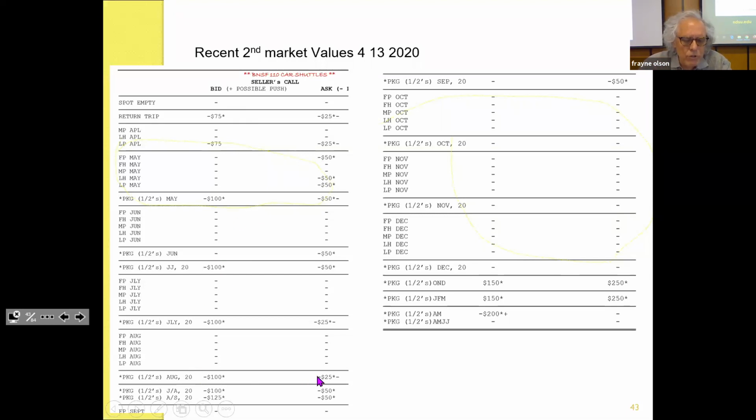But of instruction for you, I want to take a look here on the right-hand side. This period of time, OND, October, November, December, our key month for selling soybeans, has no bids and no offers. There are some indications of maybe a value of $150 a car in October, November, December, and looking at April, May of next year is minus $200. Now remember the previous slide, that was typically about $1,000 a car. So historically, during October, November, December, the average secondary market value is $800 a car. Today, that value is about $150 a car. So from a freight perspective, this is very attractive for you as growers.